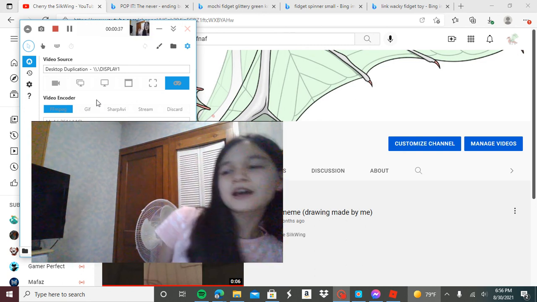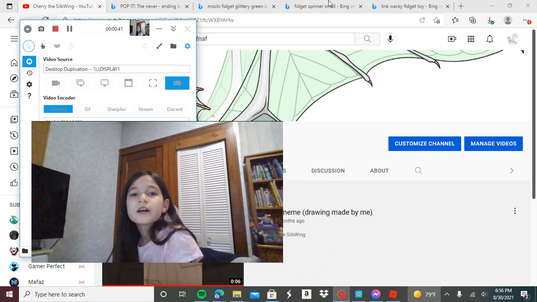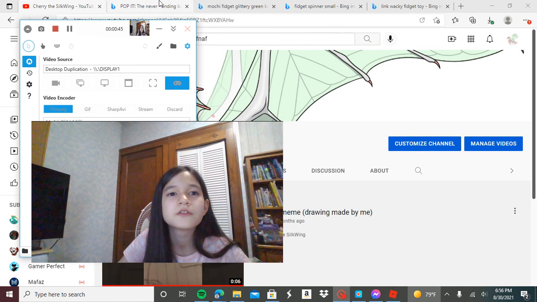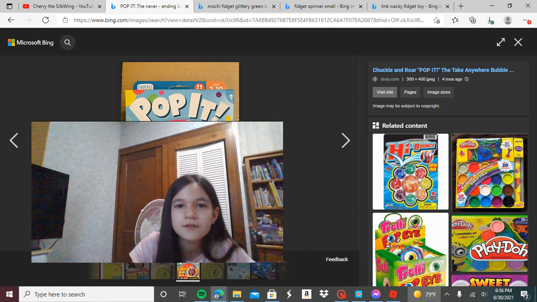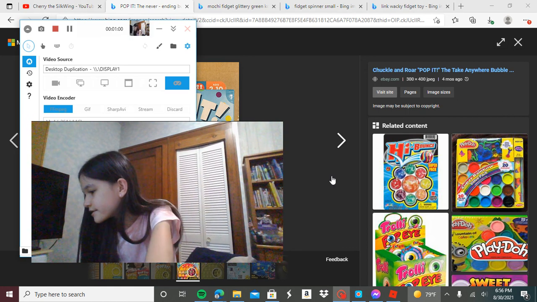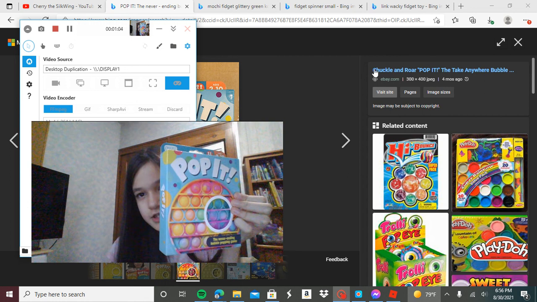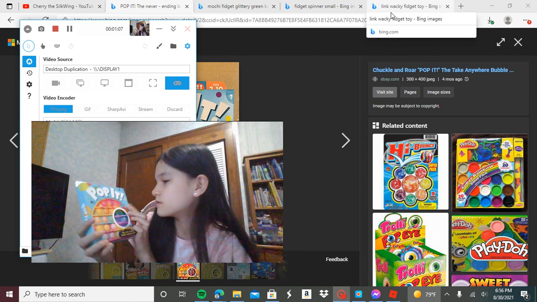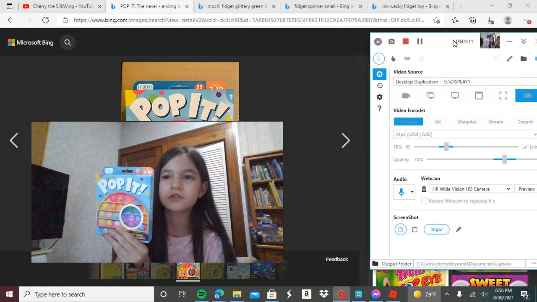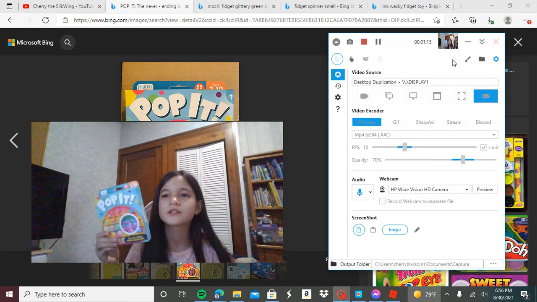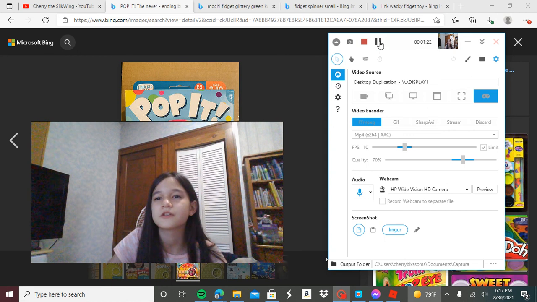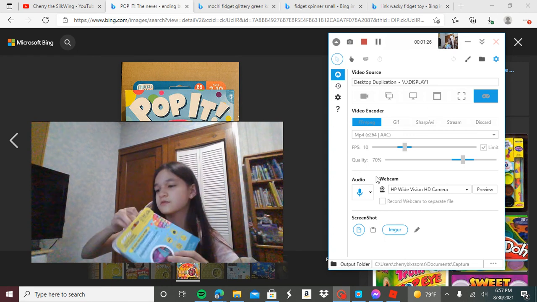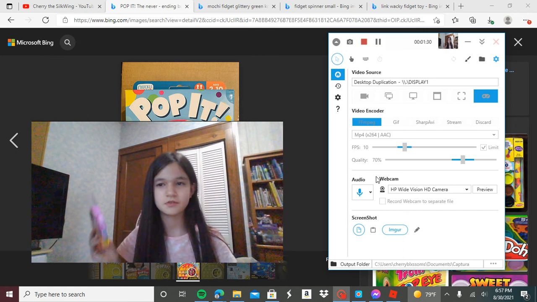I appreciate it. So, the first fidget I am going to show you is Poppet, the Never-Ending Bubble Popping Game. This is one of the Poppets that I have. I will bring it up on screen, and I have to unpackage it, but I didn't because I wanted to show you what it looks like. Let me unpackage it and then I can show you. Actually, it's very satisfying. Beauteous.